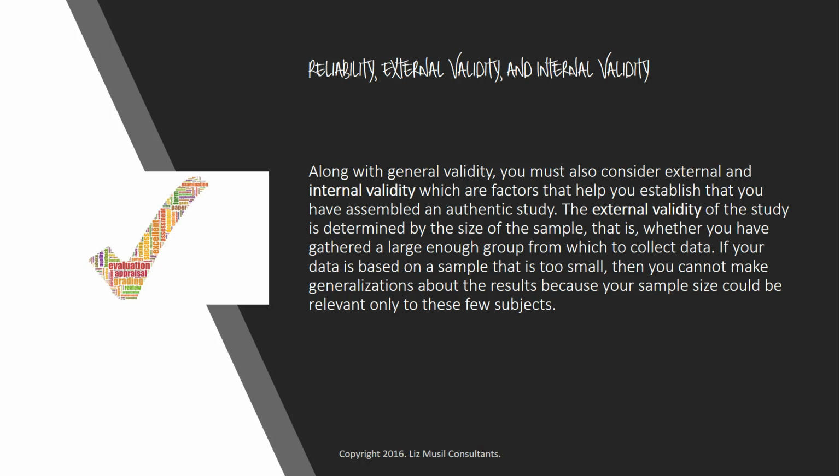For data from a sample to have internal validity, you need to show evidence that you designed the study with adequate control over the process of gathering data. Control is very important to internal validity and research in general. That is, you need to make sure that when you test a theory in a study, you change only one aspect of the study at a time.